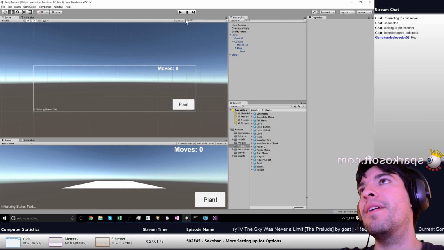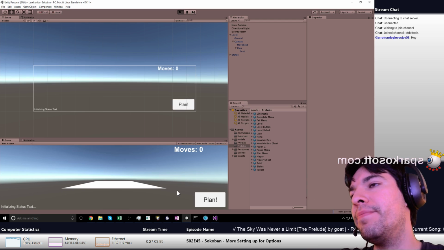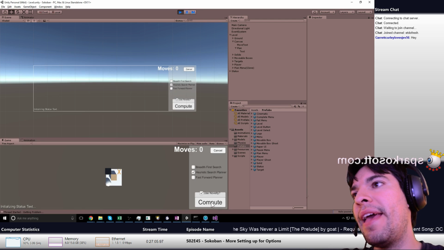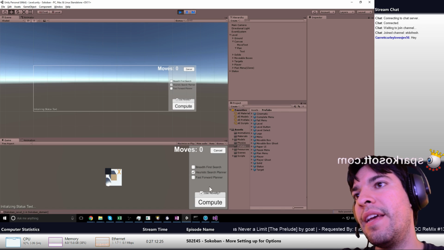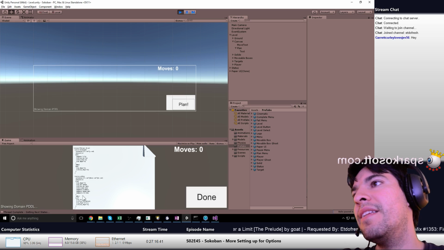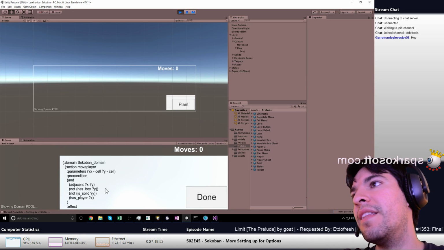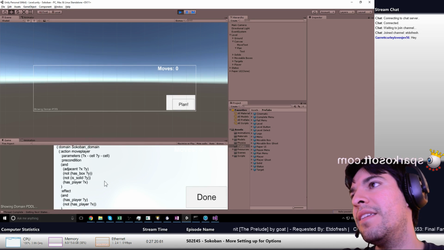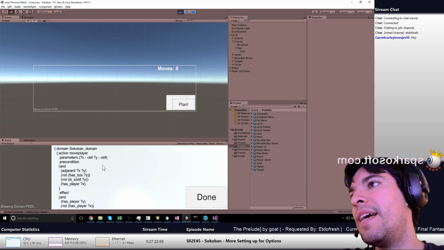But the project part of this is if I'm playing the level and I hit plan, I can use different kinds of planners: breadth first search, heuristic search planner, or fast forward, and then whether I'm using novelty. So I'm going to compute this. What it gives me first is the actual domain. The Sokoban domain has two different actions.